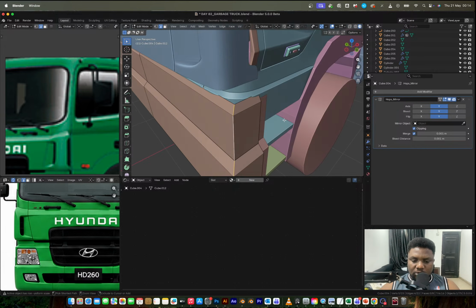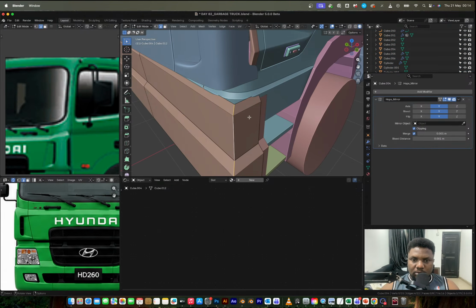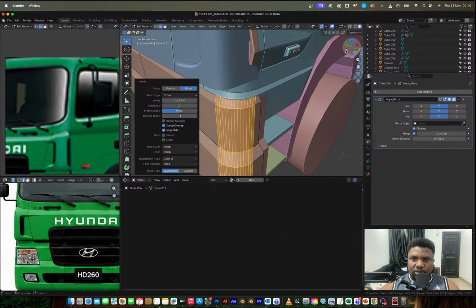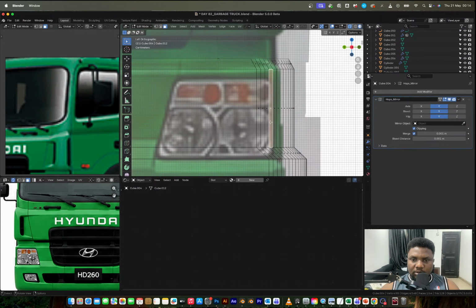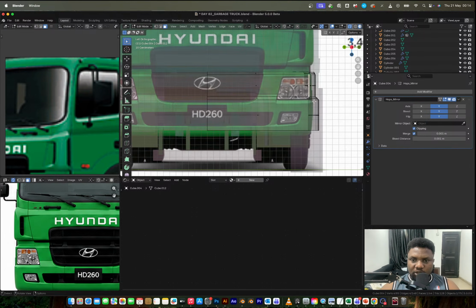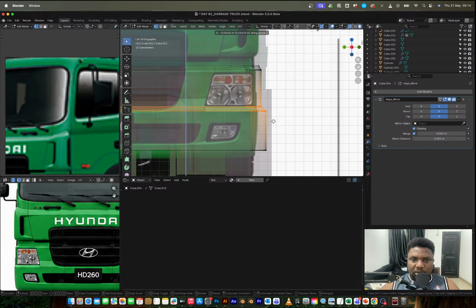And this, I'm going to apply scale and then bevel. That's cool. So I can come to the front now, and I think this part needs to be lowered down here.